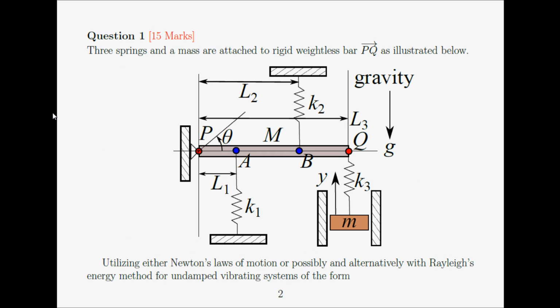If we look at the schematic of the problem, we can recognize that the angle theta and the deflection y are sort of independent from each other. In other words, to describe the motion of the system, we need knowledge of both the angle theta and the deflection y. Obviously, the angle theta and the deflection y are somehow connected. We have to derive what is the connection for the particular system.